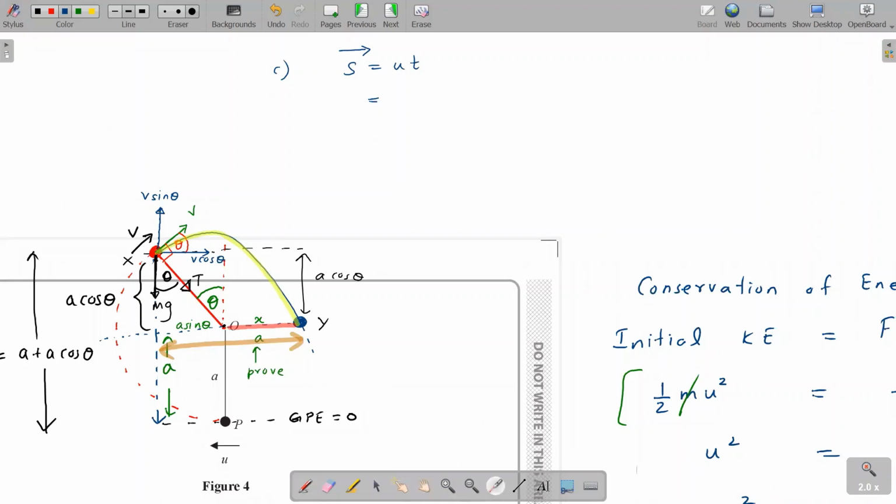So we apply S equals ut horizontally. Okay, so listen to this. We apply S equals ut horizontally, and I need to show this displacement. If the string becomes taut, I will find the horizontal displacement. Instead of using x here, maybe we could find the total value here. A sine theta, where theta is 30, so A sine 30 plus A. A sine 30 is half, plus A, which is half A plus A, which is 3A over 2. It's 3A over 2, right?